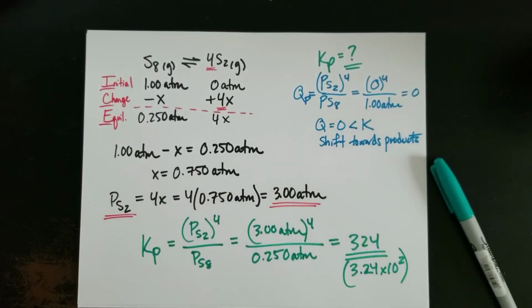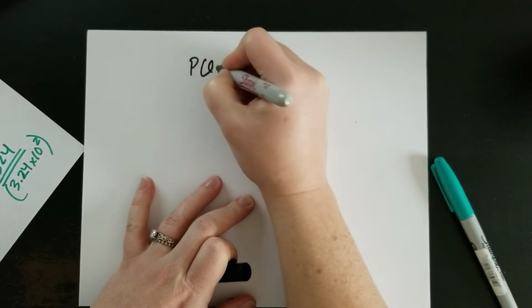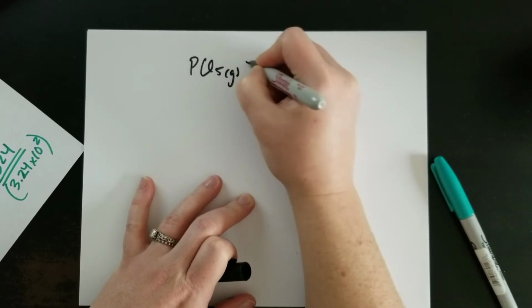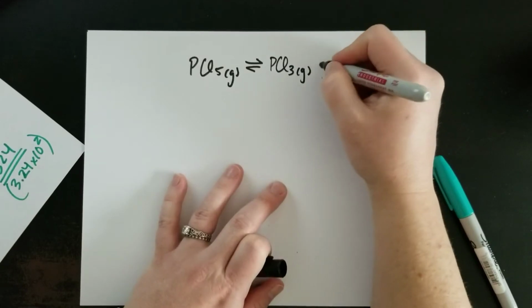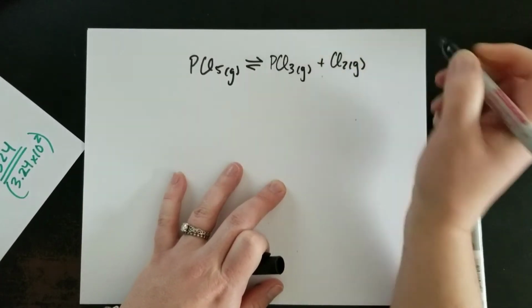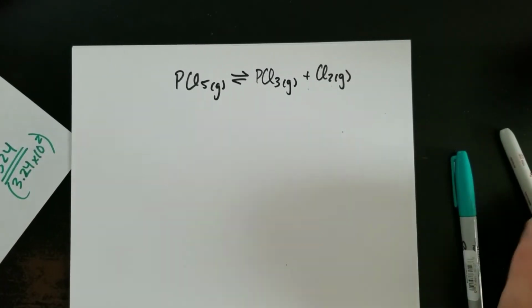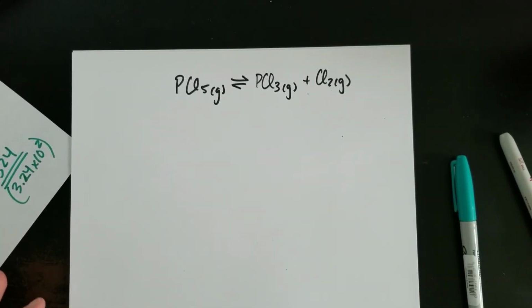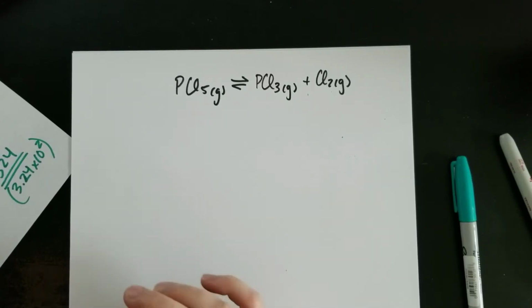Now I want to point out to you guys that the next problem on the worksheet, problem number 6, deals with PCl5 gas going to PCl3 gas plus Cl2 gas. Okay, so that's the reaction that we're dealing with. And I want you guys to try this one on your own. The key has been posted for this worksheet, so you can look at the key if you need to, but try it out first with what we just talked about on the number 5 problem.